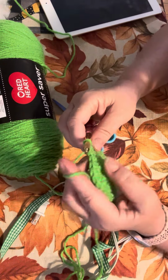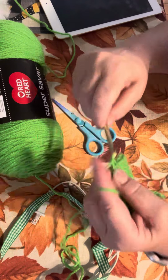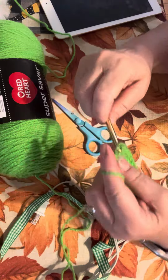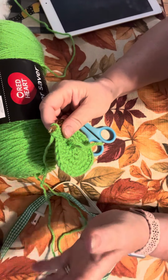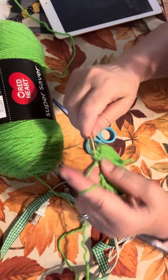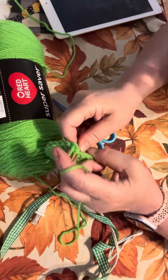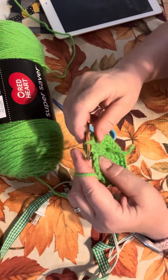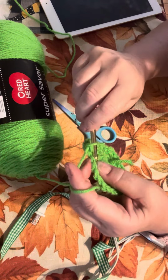You get the drift. There's one, two, two, three. There's two. Then you're going to go to the next row, which is going to be four, two, four, four, two, four, two. So that's one, one, one, and one. So that's four. Then you're going to do two, two, one. One, two.